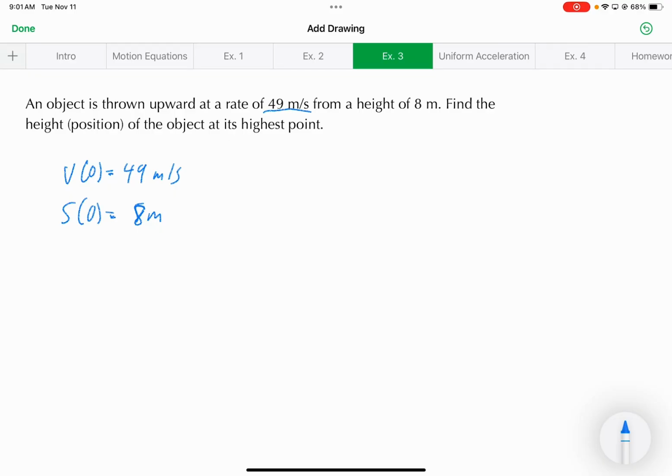Okay, so I need to set my velocity equal to 0, but then I need to find the height, so I should also figure out my t value. Then you can plug it into position. And then I need to know position, right? So I need to start with acceleration and go all the way to position. When I start with my acceleration to figure out my velocity, what do I put inside of my integral?